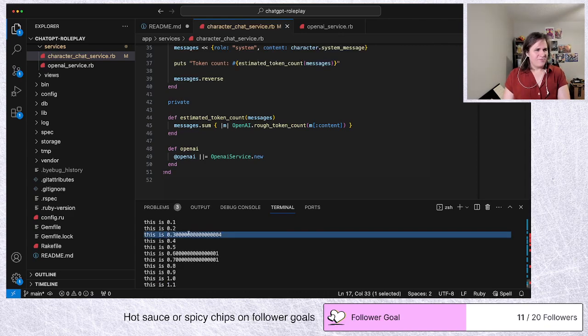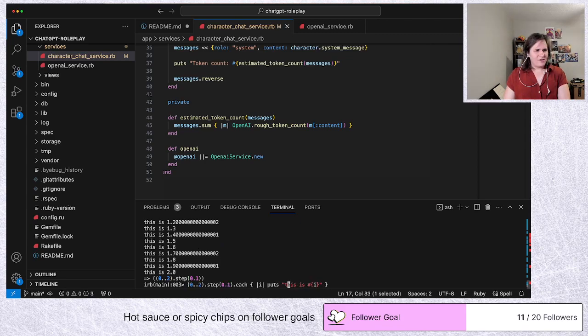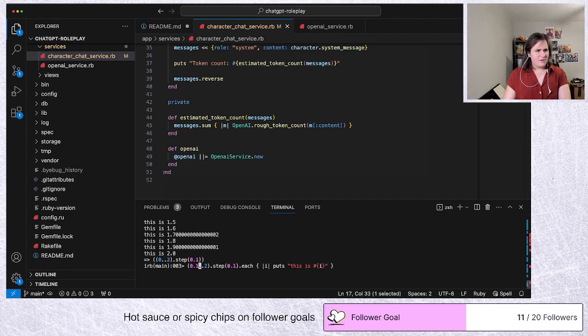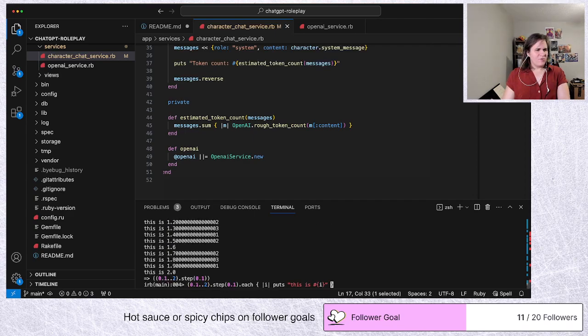That's okay, so I need to get rid of the floats somehow. But yeah, something like this. Okay, so we've got that. So that'll generate basically all of the different possible temperatures. Oh yeah, we don't want it to go up to 2. I found that actually going above 1.8 breaks the API for some reason.